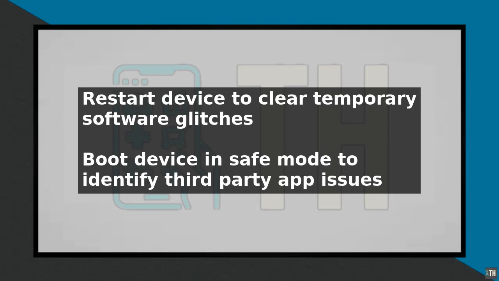How to Fix Ghost Touches on Android is a comprehensive guide to resolving unwanted touch inputs on your device. To start, it is essential to understand what ghost touches are, which are random or unintended touch inputs that occur without any physical interaction with the screen. The first step in fixing ghost touches is to restart your device, as this can often resolve the issue by clearing any temporary software glitches.